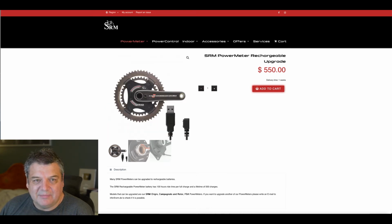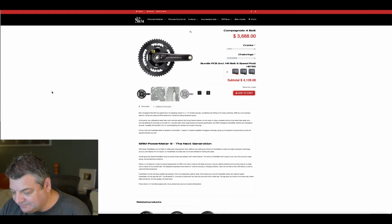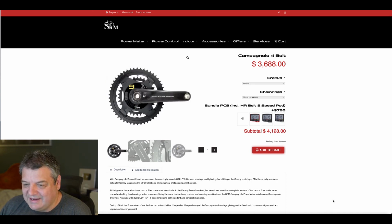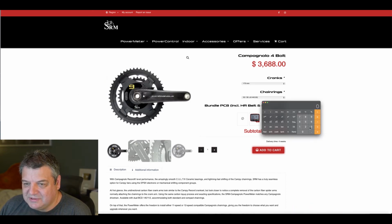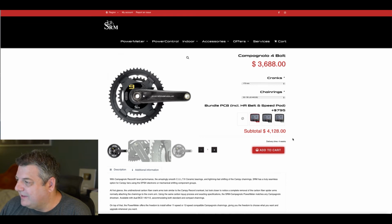We've actually got the PM9s here, and they're really expensive. You can see here a 4-bolt PM9 is 3,688 Australian dollars, which works out to 3,688 times 0.63. So we're looking at about 2,300 US. And that's without chain rings. With chain rings, 4128. You can see here 4128.